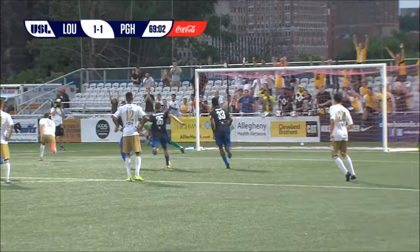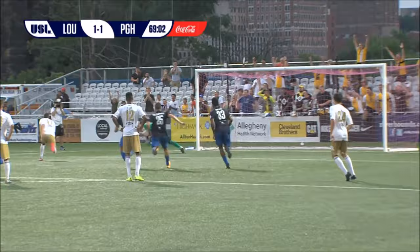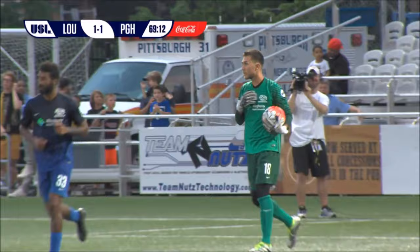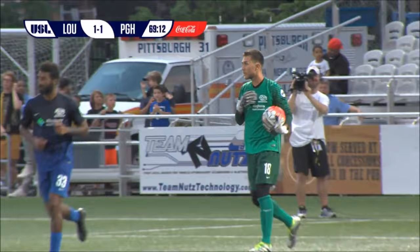In disbelief — put into use for Hoffman. Will it be number 15? Yes! What a brilliant save! And it did work in the favor of the Riverhounds. He didn't strike it terribly well, and Vargas was right there to get the right ball on it — right on top of it. Boy, oh boy, what a stop. And it keeps the Hounds level. Got that right hand down really well — textbook stuff and a terrific save.